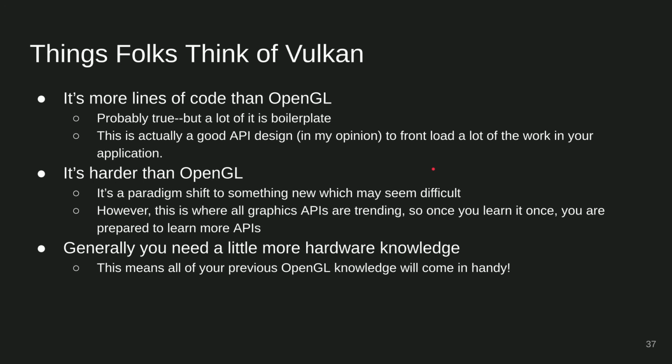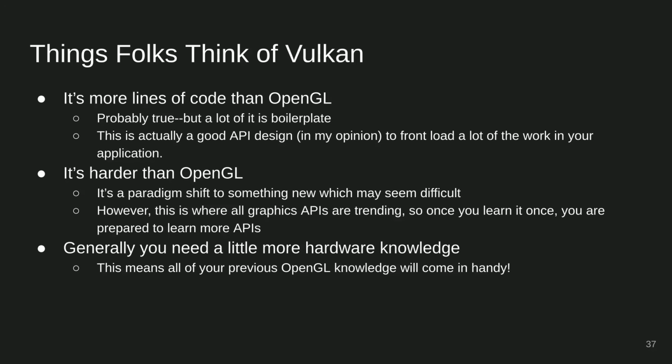Okay, so some final Vulkan perceptions. It's more lines of code than OpenGL. That's probably true. There's more boilerplate and things like that to set up, right? We have to do all the same SDL stuff, plus all the Vulkan setup. But in a way, it's actually a good API design. If you can front load a lot of that work in your application on the setup and have a lot of control over how exactly you want things to be done, it can be a good thing.